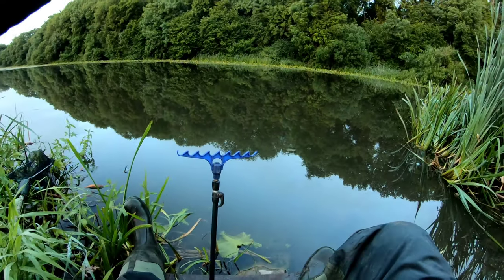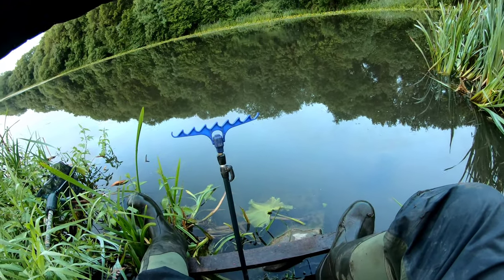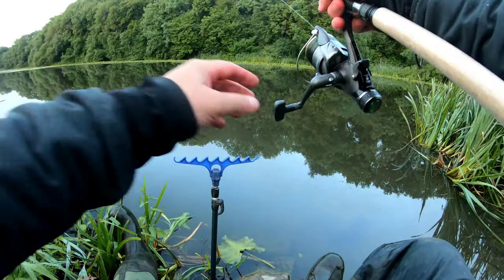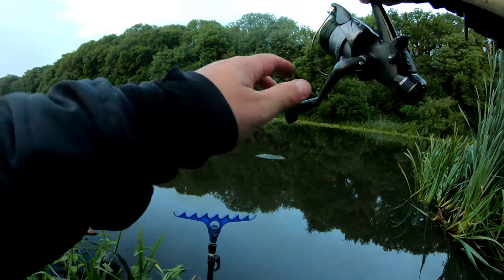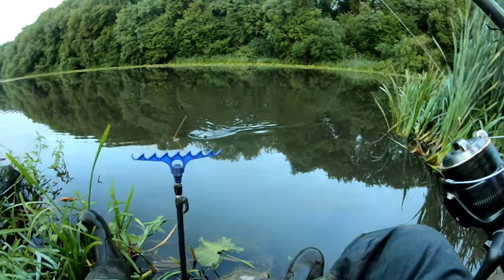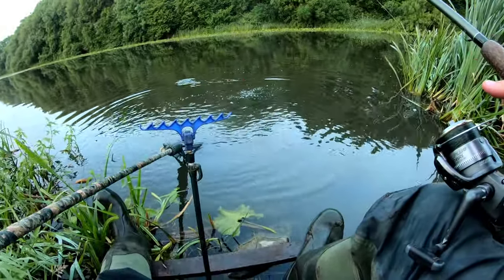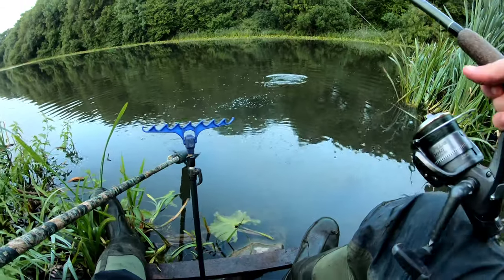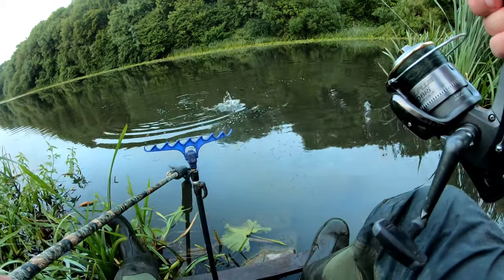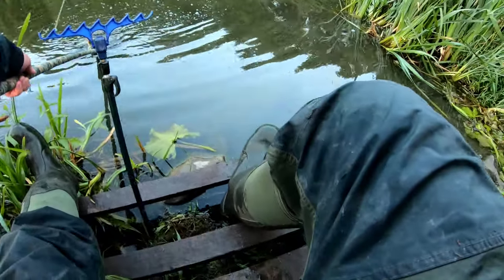There's a lift, and there's another fish. I don't think that's a tench. Oh, what are you? Oh, it has to be a tench. That thing's strong. Yeah, it's just a small tench. Only a baby, this one. And that was, again, with a lift bait. The float just lifts up and lays on its side. It's usually always the indication then of a tench. Get in. Oh dear.